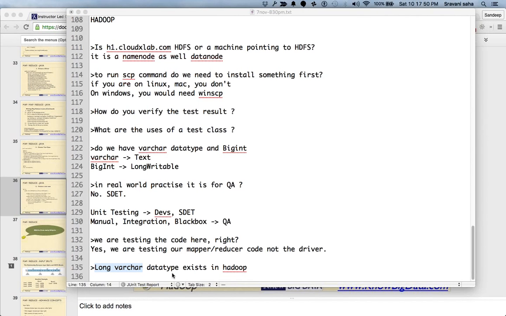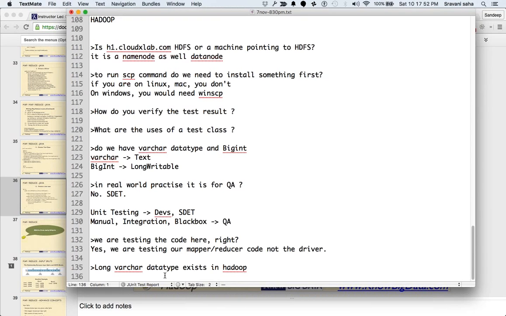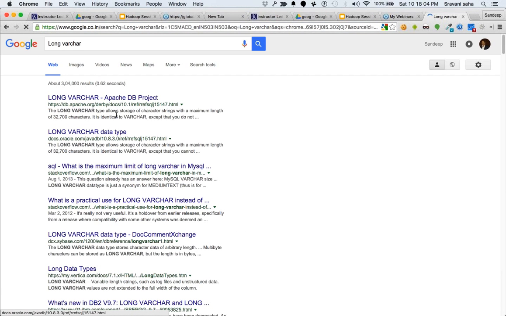What is it that you want to store in long varchar? I'm not a DBA guy. It allows storage of a character string with a maximum.